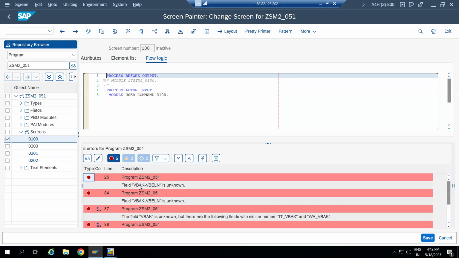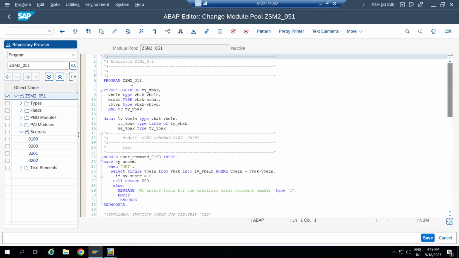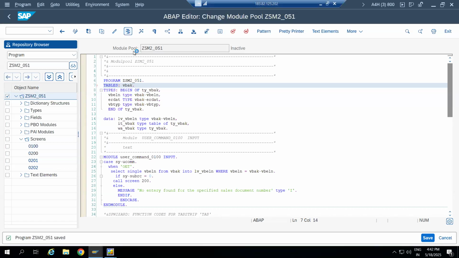So that is the reason we have to create a TABLES parameter, saying where it exists, in the VBAK table, right? So we have to define the table name here. This is a generic error. Whenever you create it, you will also get this error. So simply you can write the table name, VBAK. Now that error is not there.